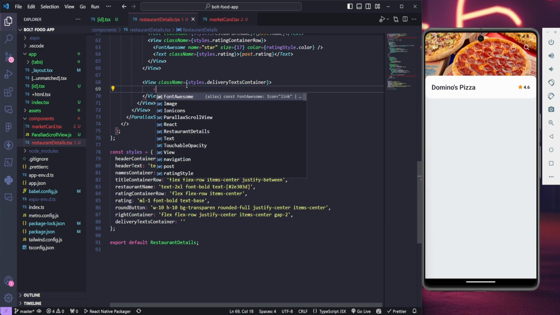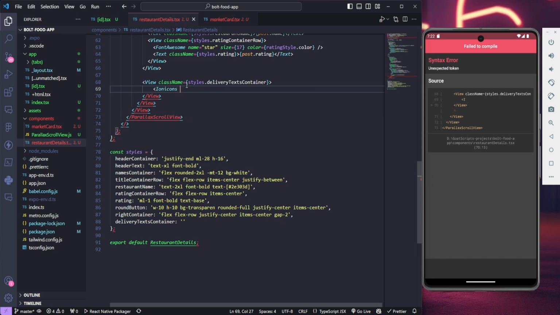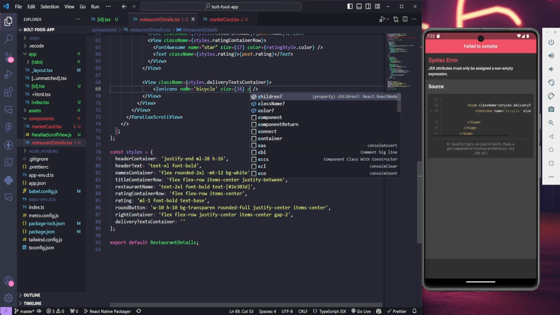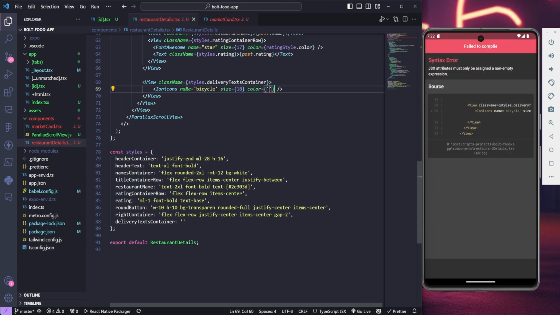Here we will be having Ionicons, name bicycle, size of 18 and color of black.